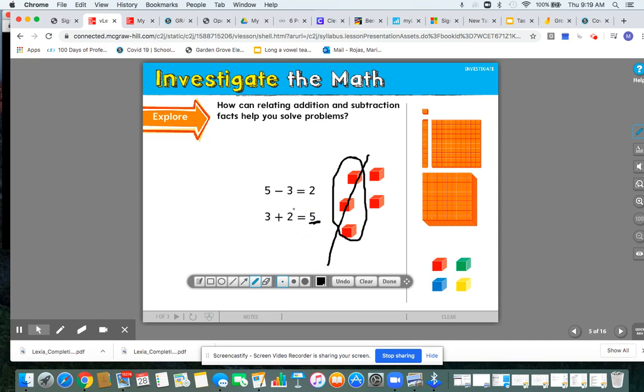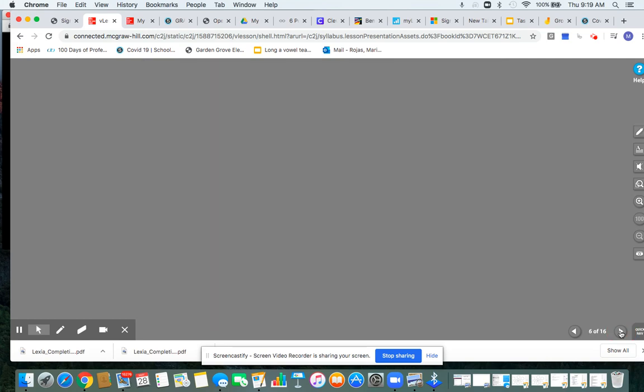So there is a relationship. So when you have a problem, you can take the opposite numbers. I can take this number and this number, and I can see if 3 plus 2 will equal 5. So anytime you subtract, you can always take your answer and the number you subtracted, and add those together to see if it equals the number you subtracted from, like we did here. So when you do this, you can easily see the relationship between addition and subtraction facts and how they help us solve those problems.